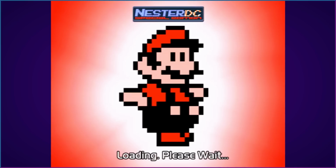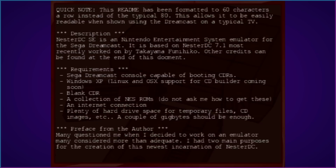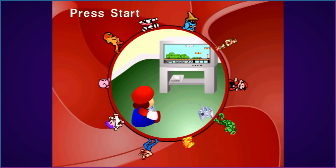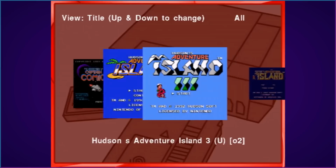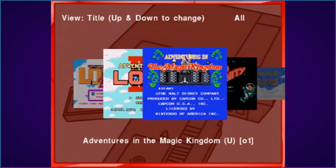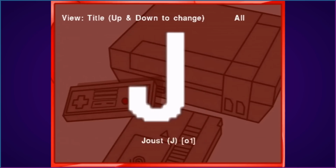For the NES, we've got Nestor DC Special Edition V1.0. According to the README, 99.9% of the library runs at full speed. Impressive! Got some fancy menus here, that's always appreciated. Screenshots for the games are nice, although this seems to slow the menus down a bit. To make it easier to scroll through, you can skip forward letters by holding L or R.